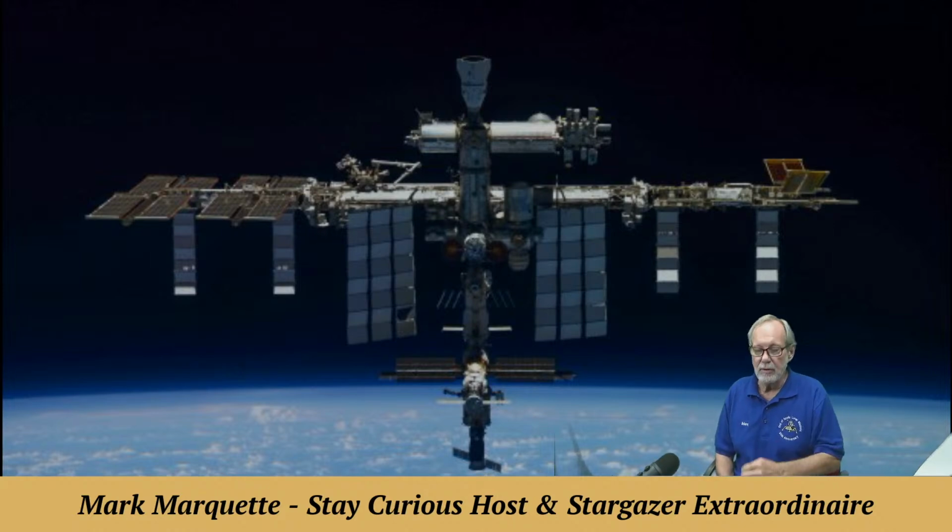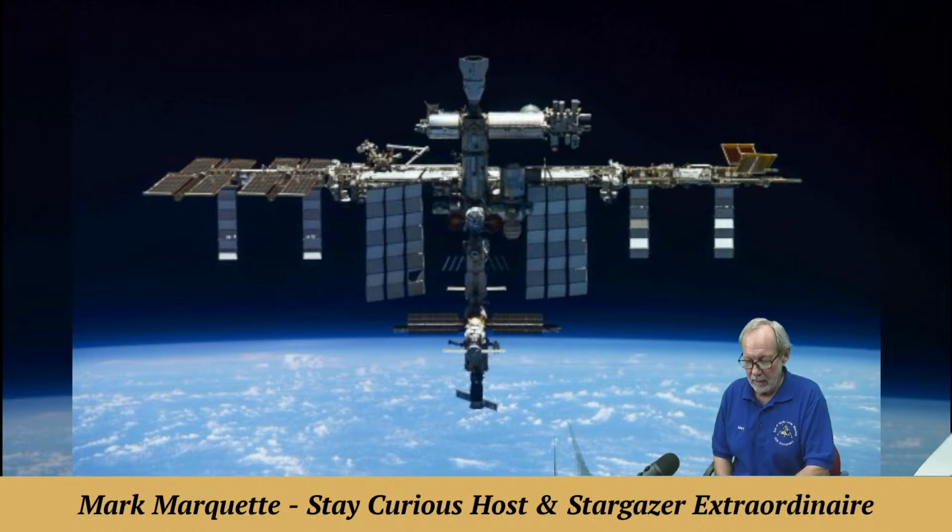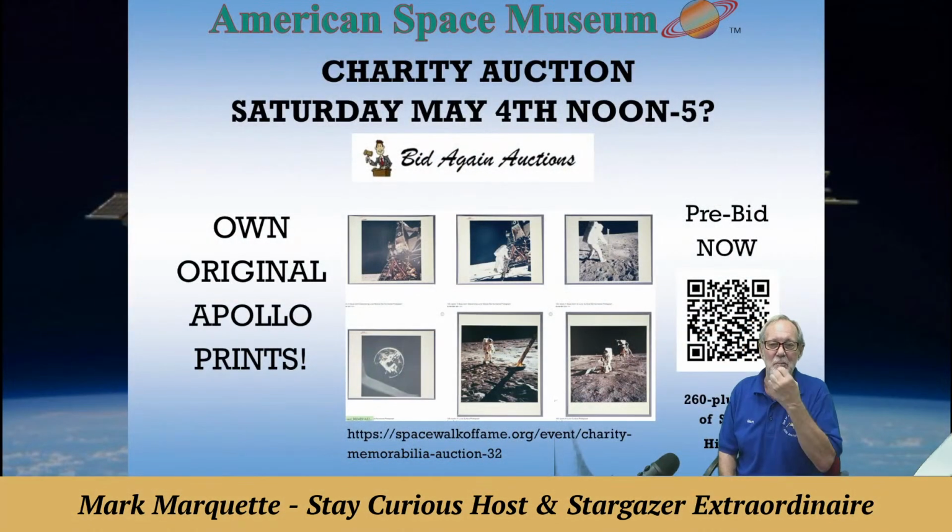And there you have our 10 shuttles of the month of May. And don't forget, bid till it hurts Saturday, as our charity auction needs your support to keep our doors open. This is a big part of our general operating funds here. So check out these beautiful photographs. Buy one, get it framed, put it on your wall, and have everyone that visits your house look at it in awe.